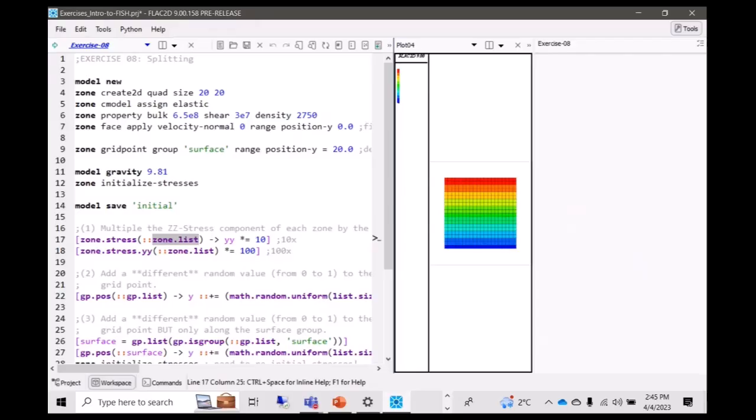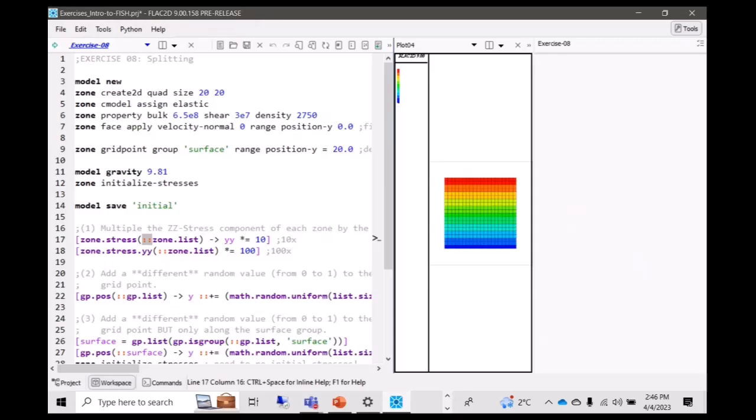So that's the list of all our zones in the model. And what this essentially indicates is that we're going to do splitting. I think the easiest way to think of it is a loop. It's a really compact loop. We're going to loop through all those zones in that zone list.